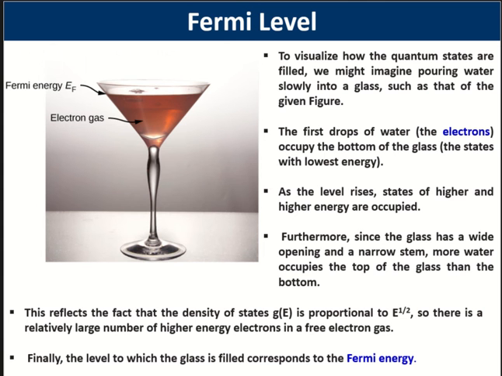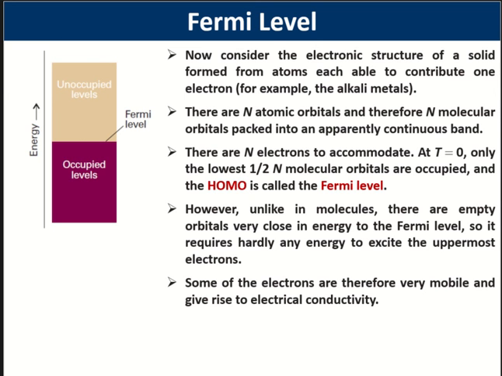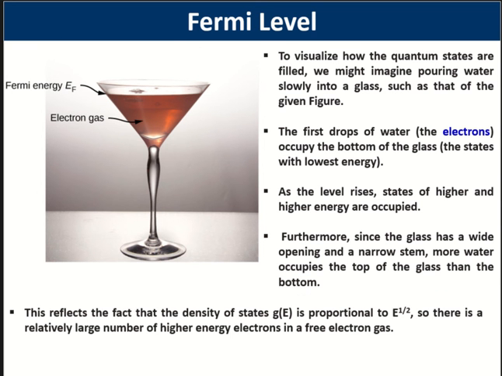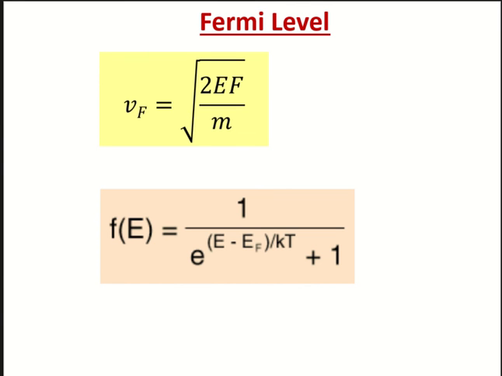Like the middle of the level, as we are filling in sodium, the half-filled case here for sodium metal, you have more electrons with greater energy and fewer electrons with lesser energy. The energy corresponding to this top filled level is called the Fermi energy, and you can also define the velocity of the electrons in that energy level.